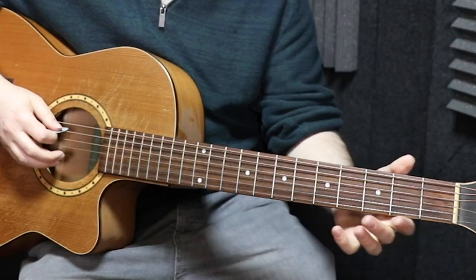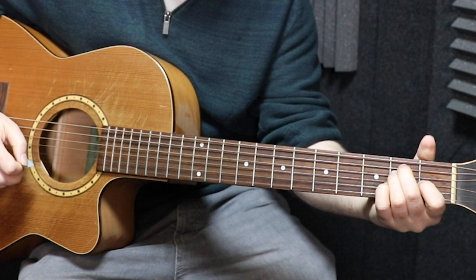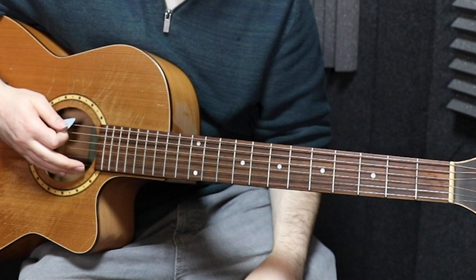So to start with, we'll have a look at the chords that I used throughout this song. We've mainly got an A minor, then a G, an F, and an E. So those are your verses. And then for the pre-chorus leading into the chorus bit, we've got an A to an F sharp minor, and then it goes to a D at the end, and then back to an E. And that's it. Those are the chords that we're going to be using for this particular song. So not a huge amount going on, really.